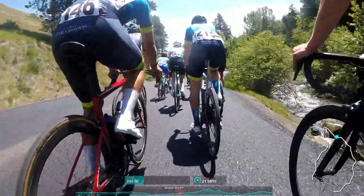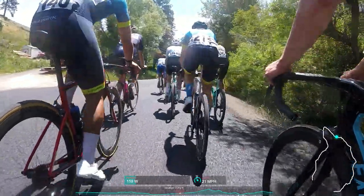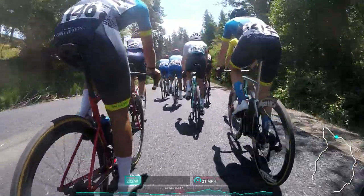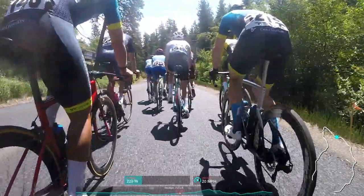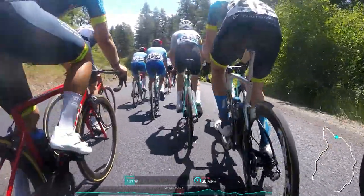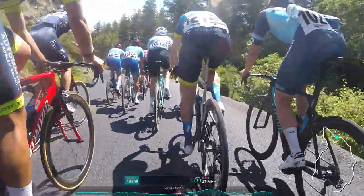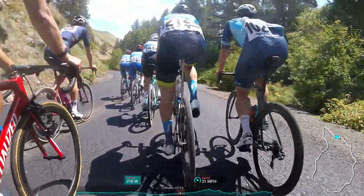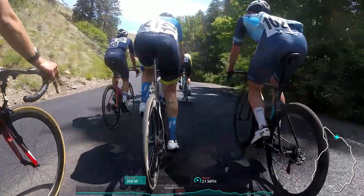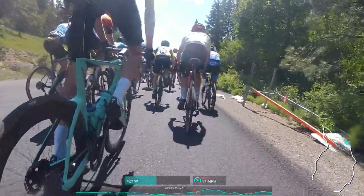Right now we're just starting the false flat of despair — or at least that's what I call it. I thought this would be super hot and hard, but it turns out this section was a lot easier than I expected. Expeditors started to chase the break gently, so it was pretty easy to sit in. I averaged like 200 watts in this section, but we actually averaged 23 miles per hour while still climbing about 700 feet.